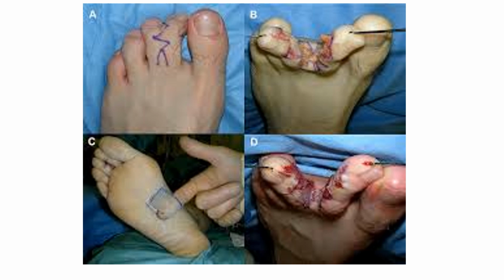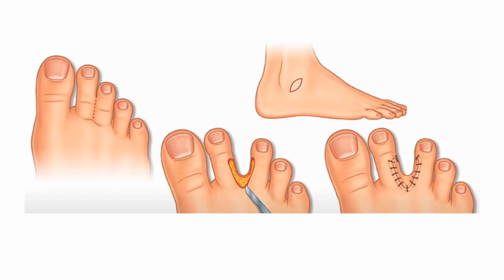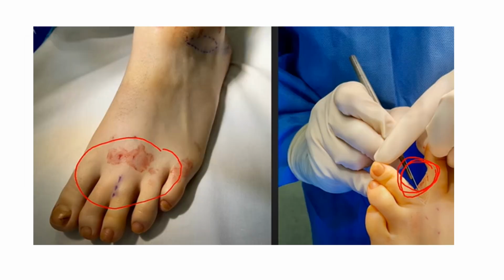So there is less rejection of the autograft, right? So you're taking your own skin and placing it on your own skin. So the chances of your body rejecting a skin placement would be less, right? All right, so this is the animated version of it. As you can see, there's a flap. And let's see the live pictures.